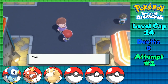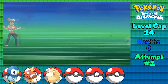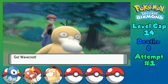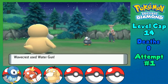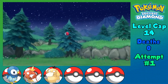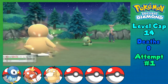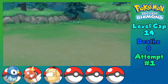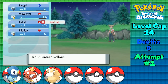I grab the Poketch, which is a bit weird to use without a touchscreen, but at least I don't have to mess with it at all during the run. To the right of Jubilife is Route 203, where the first rival battle resides against Barry. He leads off with Starly at level 7, so I go with Psyduck, two-shotting it with Water Gun before Turtwig comes out. I'm not really afraid of it and don't really see a grass-type move, since I blow him out with Confusion, swapping to Piplup once Turtwig was in the red to finish him off with a few Water Guns, winning the fight.